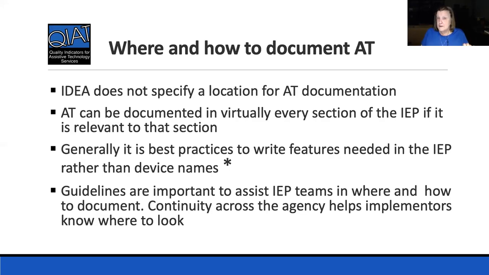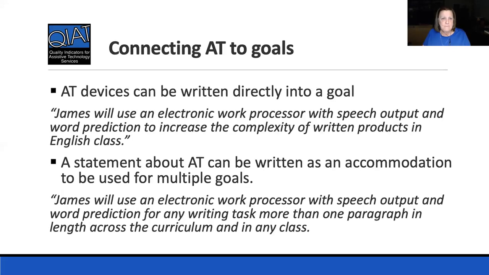But the other thing that's really important here is that you may find it in multiple places. Obviously it's going to be in the special factors, but it may also be in several other places. One of those places that I mentioned was the present levels. Another one is when you're thinking about a student's needs for the statewide assessments or the large scale assessments that they take. So in those places, as well as in the other places we'll highlight, be thinking about how you can document in those places as well.